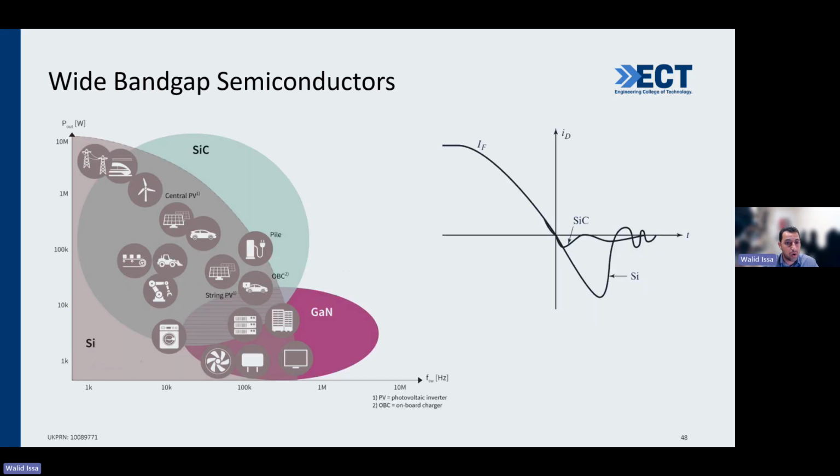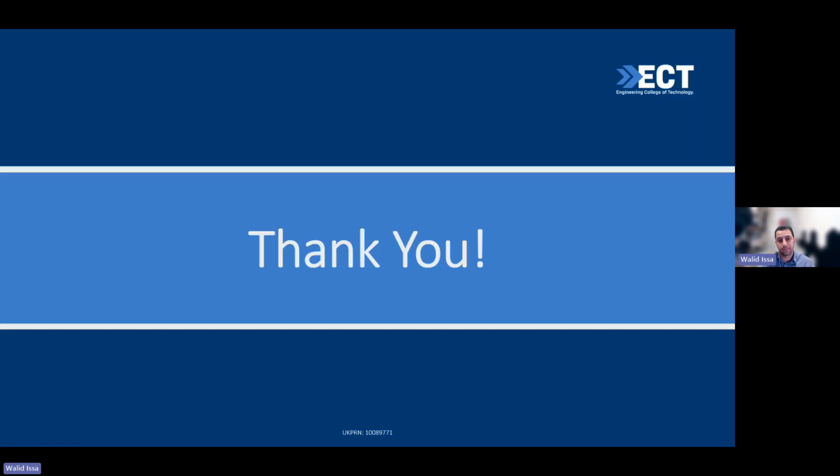So this image here is showing how many applications there are that silicon serves. And now silicon carbide is conquering the market and taking more of the applications for its own side. But gallium nitride is still working in high frequency but lower power. They can't serve high voltages and higher power so far. But maybe in the coming decade, different materials with different properties might boom, and surprises will happen.